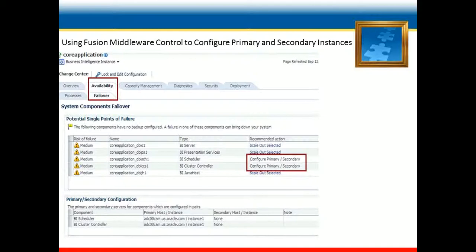Here we can check our availability and failover, and the configuration of primary and secondary instances.